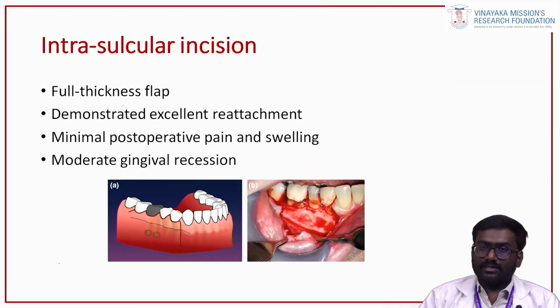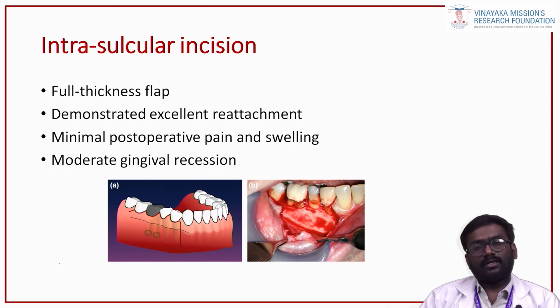The second is an intrasulcular incision, or a crevicular incision. You put an incision along the crevicular margin of the infected tooth, and also extend 1 or 2 teeth on either side, so that when you retract, you have adequate visibility and there is no trauma to the soft tissue. Otherwise, when the incision is very small and you retract for access, the soft tissue can tear. It has very good access and visibility, post-operative pain, swelling and scarring are not that much seen, and there is good reattachment to the bone post-operatively.